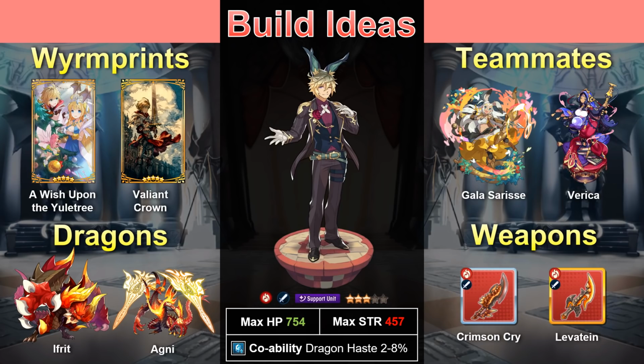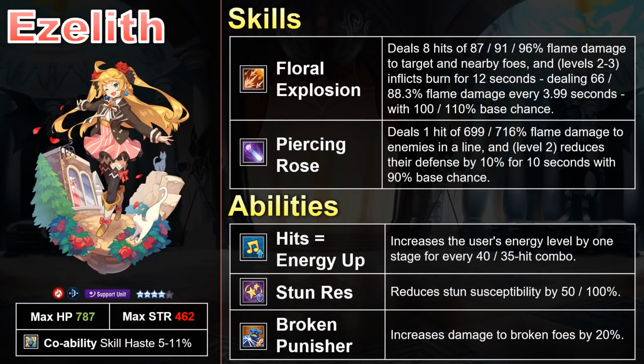Moving on from Orion, we get to our second Valentine's unit, this one, Ezelith. Ezelith is a featured 4-star. She is a flame bow user, and she has 2 attacking skills, Floral Explosion and Piercing Rose. Floral Explosion, just like Orion's first skill, can inflict burn, so that's pretty solid.